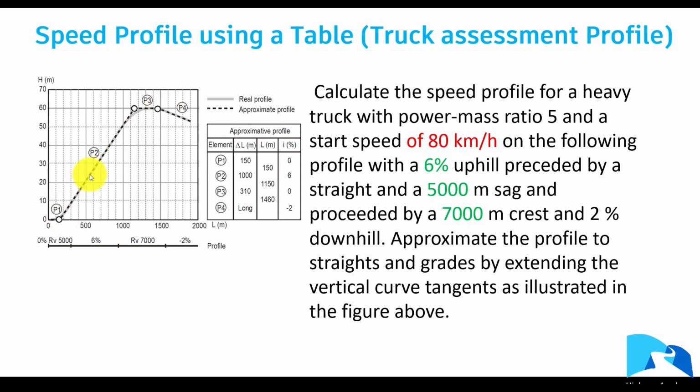At the 6% we have to analyze the need for a climbing lane, and we have to look at how the speed drops. So we come up with a number of points: 0.1, 0.2, 0.3, 0.4. At 0.1, the length is 150 meters. After that, it rises for 1,000 meters. We're now looking at the PVIs. Then this goes for 300 meters, then this continues.